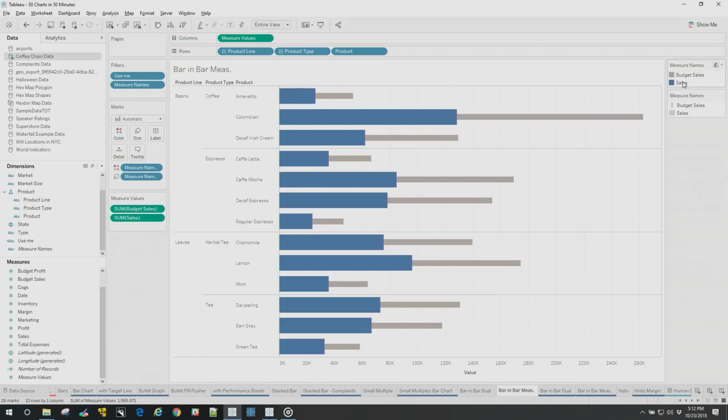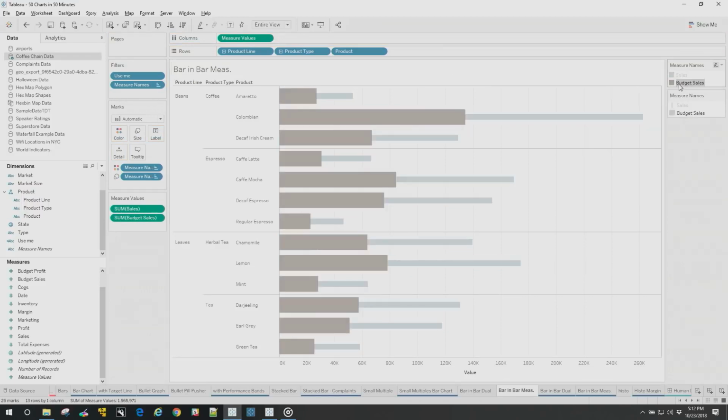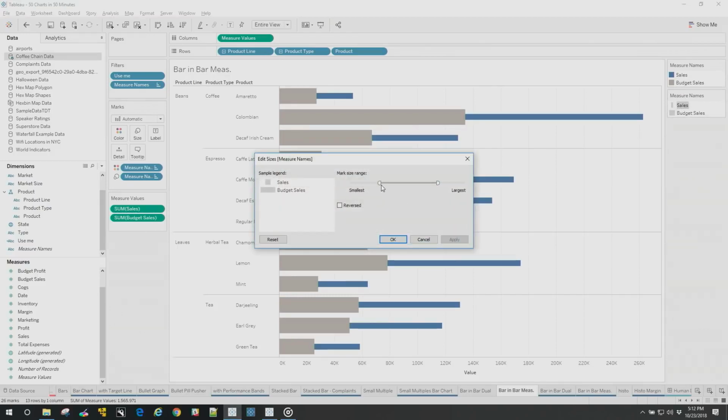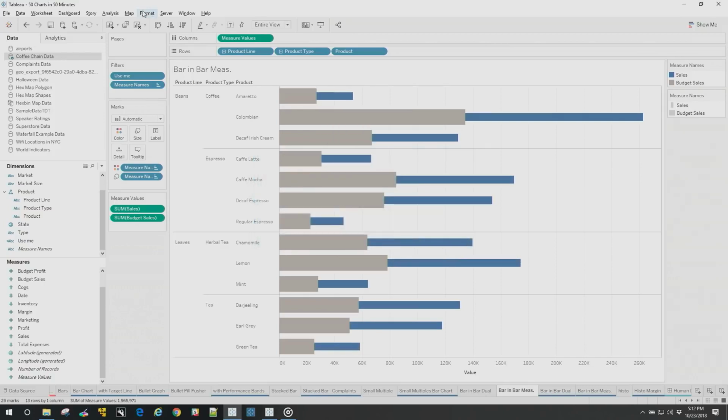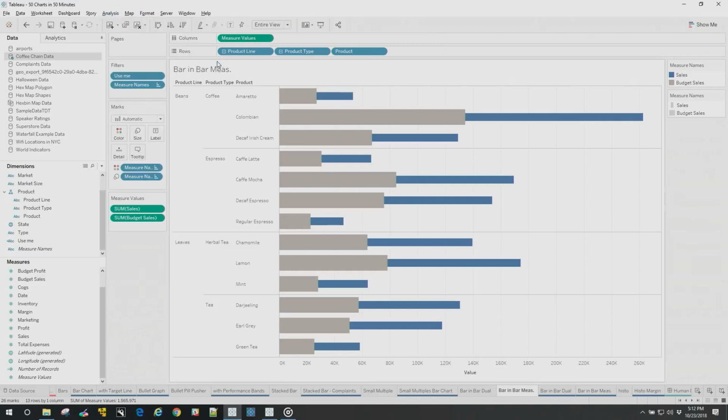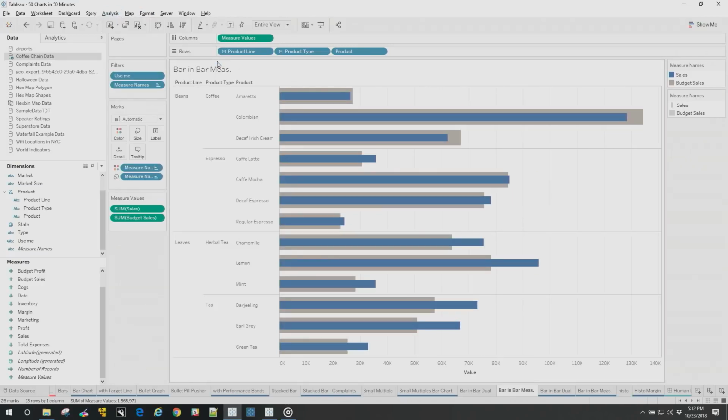And in here, I can change which mark is on top of each other, just like that. I can do that, and I can change the size of it. I need to change the size to make my bars maybe a little bigger. And finally, what do I need to do? Stack marks here, off. Same chart, exactly the same view, basically the same steps. It's just a slightly different way, but I freed up my axis now. I don't have to use my dual axis for that.